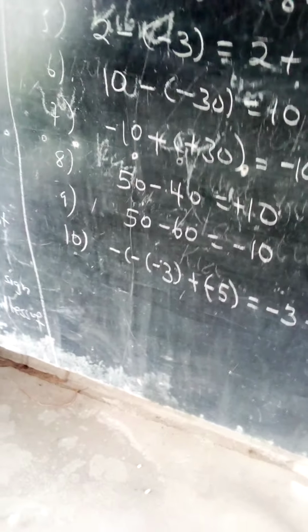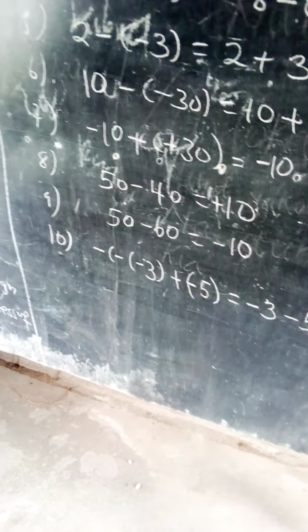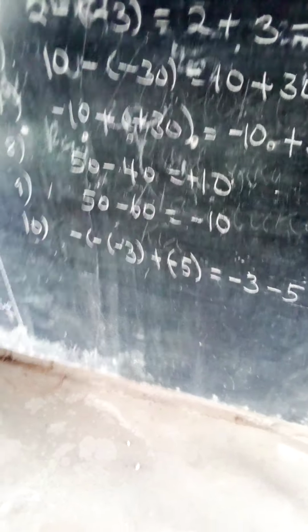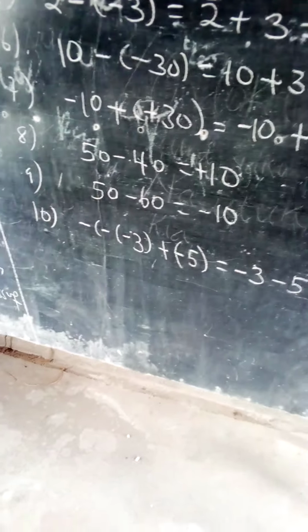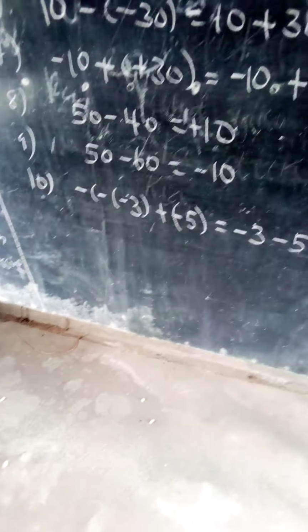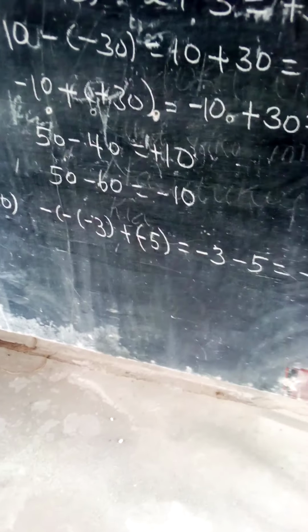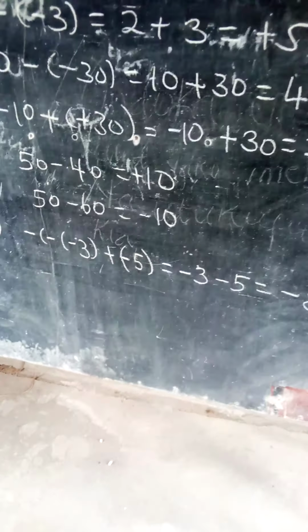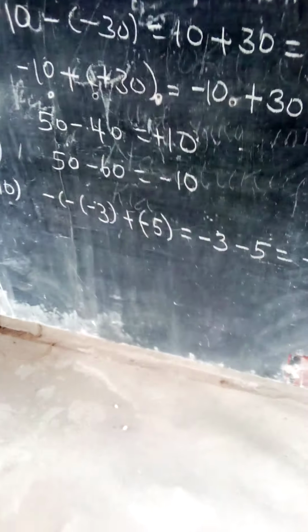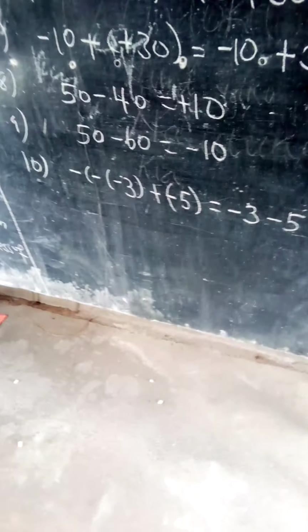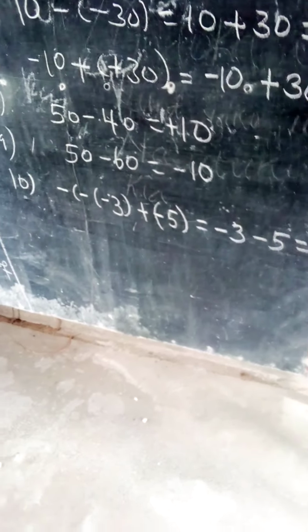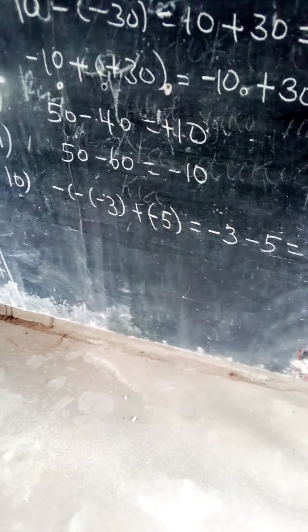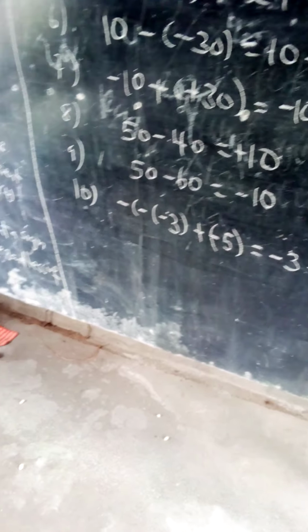And if the two numbers have different signs, it means that one of them is negative and the other is positive, then you have to subtract. You take the difference. The difference means you take the bigger number minus the small number without considering the sign attached to that number. Just take the numbers as numbers. So you take the bigger number minus the small number, and then for the result, you put the sign of the bigger number among the two numbers. Then you will find that this topic is very, very simple.